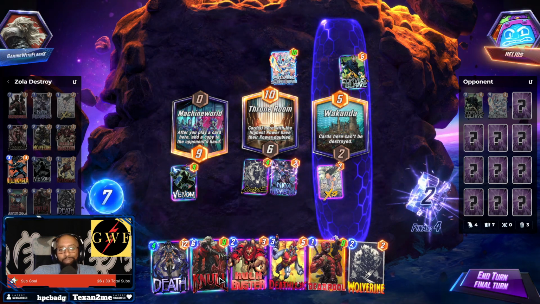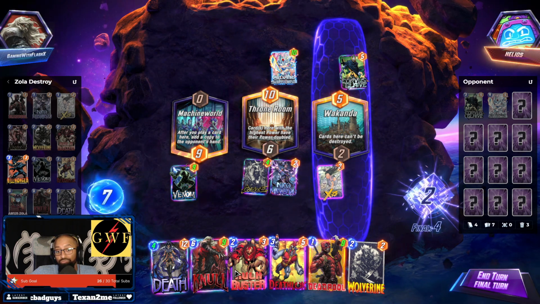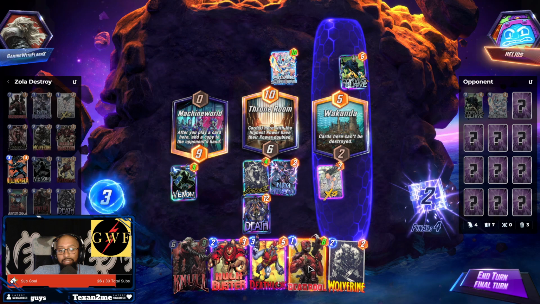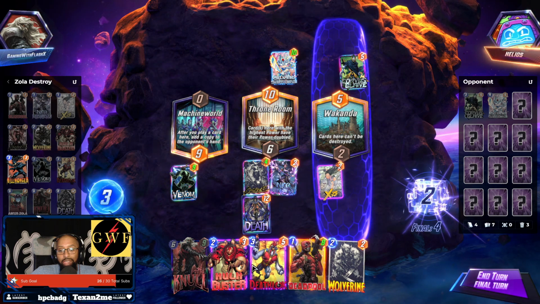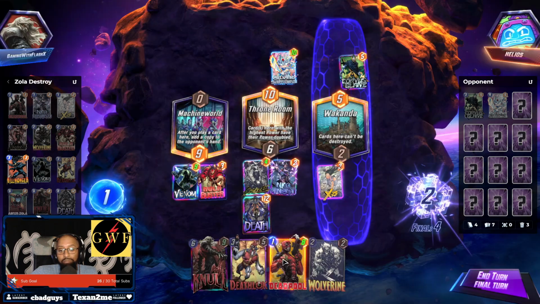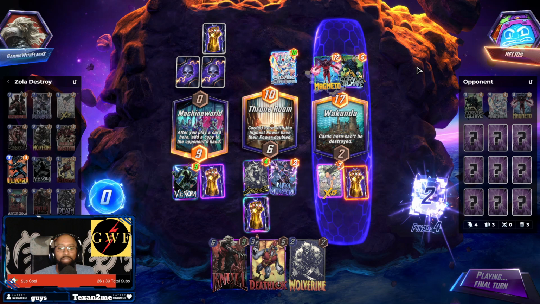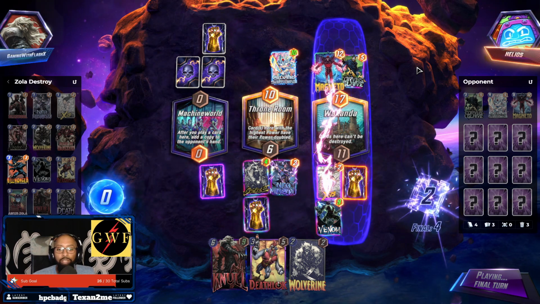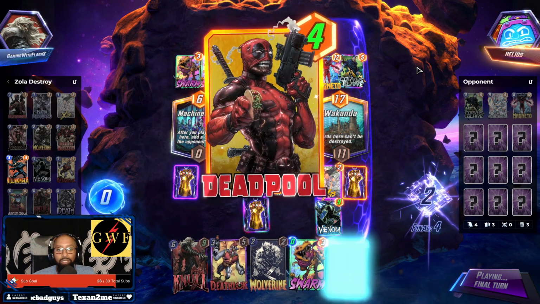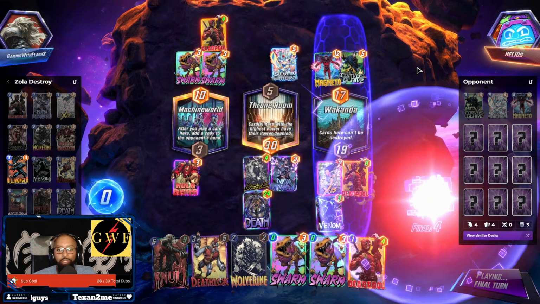Null is not great here, honestly. I'm fine with this just being death and maybe a Hulkbuster over here plus Deadpool over here. I don't know. I mean, a couple options there. Magneto pulls the Venom, which I think loses him the game, if I'm not mistaken. Right? Because we got the Deadpool over there. Yeah, that should do it.